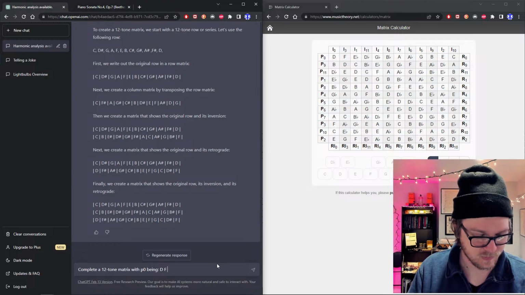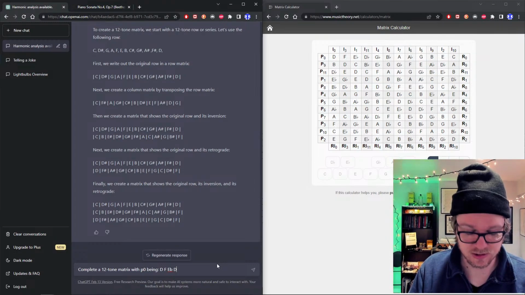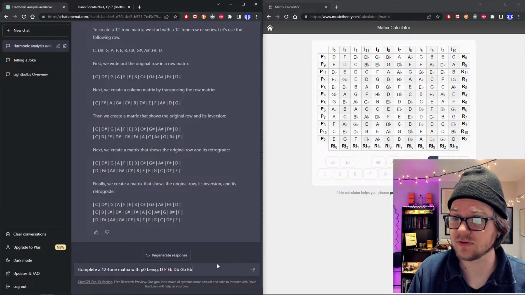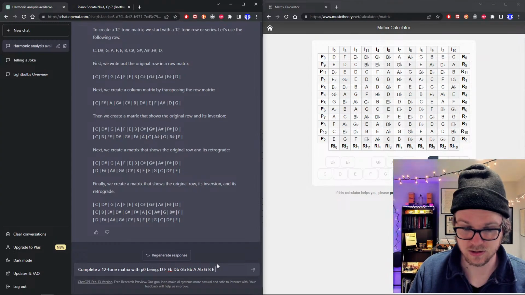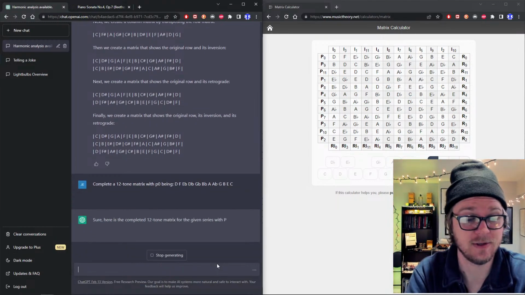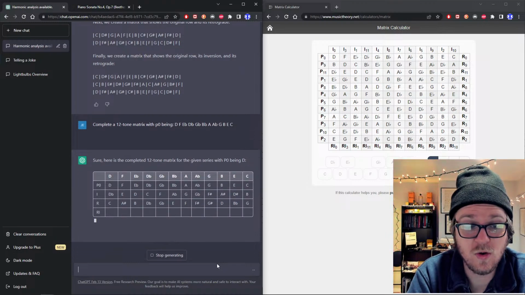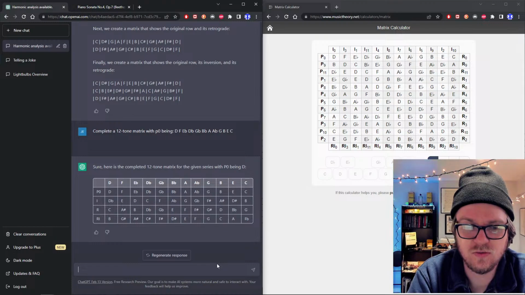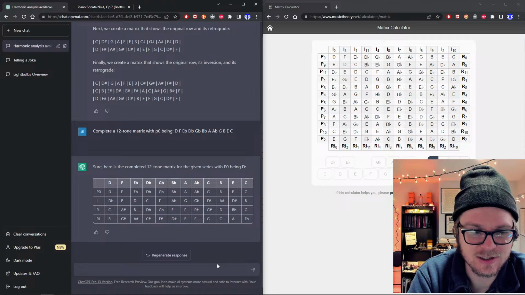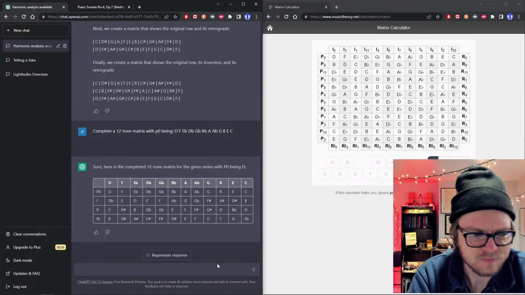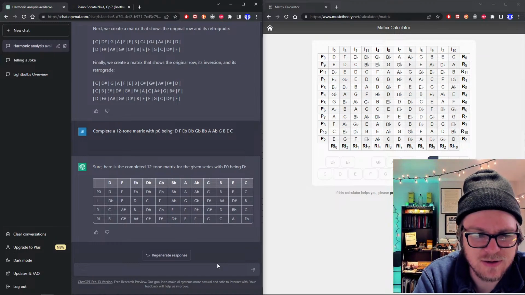Whoops, I should be careful on this. E flat, D flat, G flat, D, F, E flat, E flat, G flat. Okay, making sure I'm copying it right. B flat, A flat, G, B, E, C. Let's see if we can do it. Huh? What? It didn't complete it, and it's not correct. Okay, well, hold on. Okay, so P0, yes, that's correct. Well, that's obviously correct. Okay, so E.